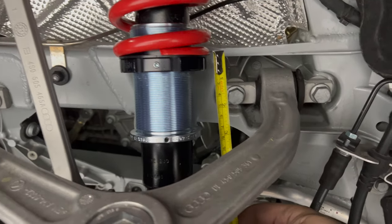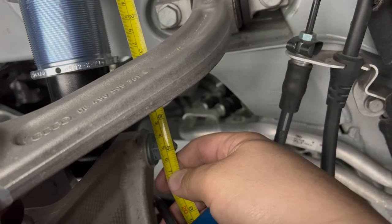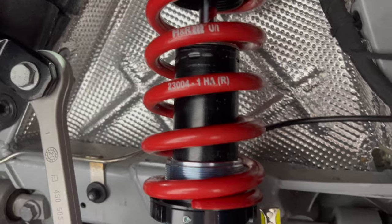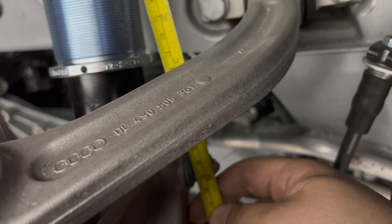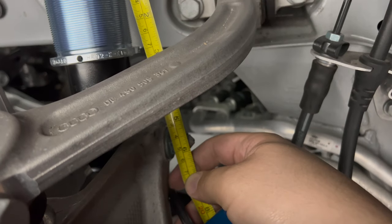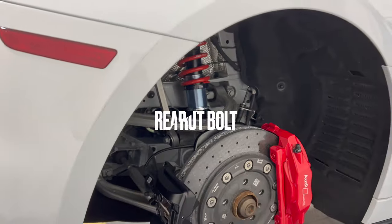We set the rear to 5.75 inches from the top of the collar to the center of the bolt. We're going to show you what that looks like as soon as we get the car off the lift.